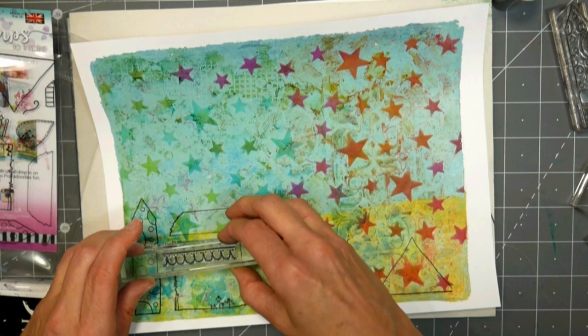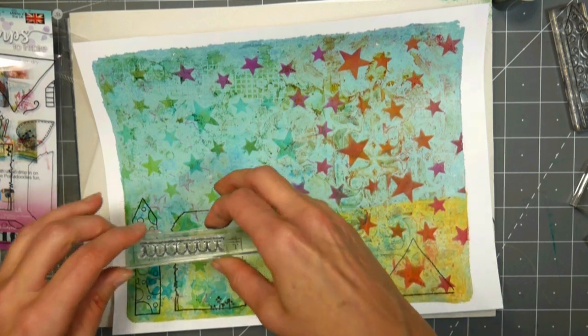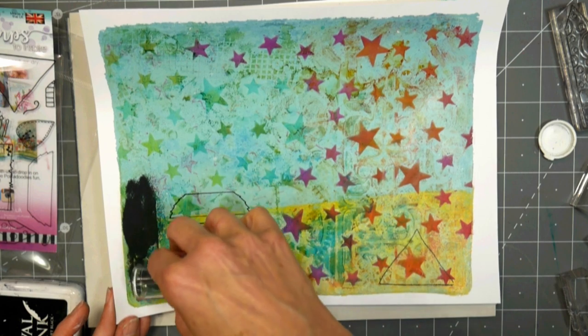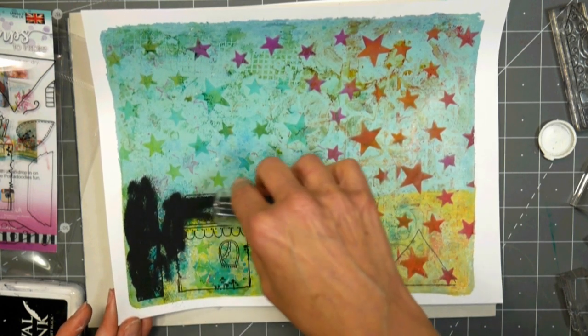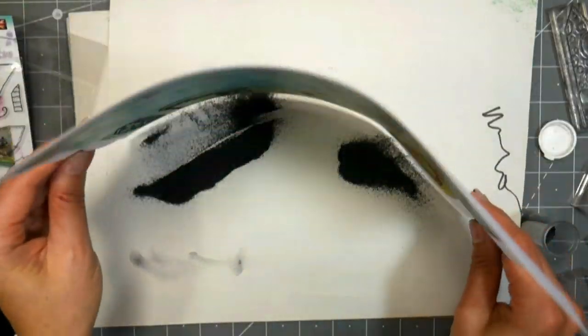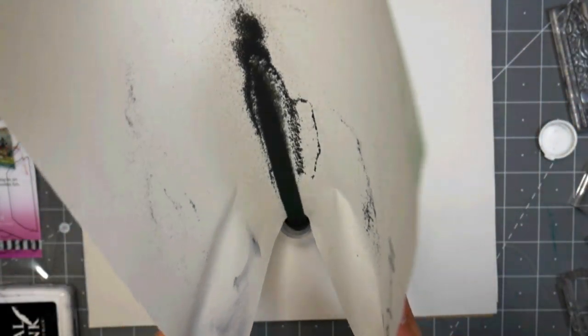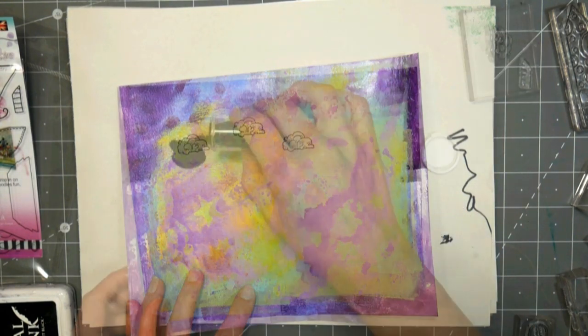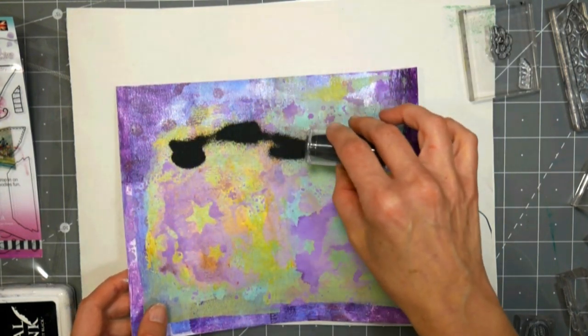So I'm gonna do some collaging here. What I did was I stamped the different parts and pieces of the house stamps onto my gel print. I used VersaFine ink and I am gonna heat emboss it. If I could find my Stays On ink pad I probably gave it away because I really don't like using Stays On very much. If you use that you wouldn't have to heat emboss it. But using a pigment ink, if I didn't heat emboss it on top of that acrylic paint, there's no way it would have dried. Archival ink doesn't dry that great on top of a sealed surface either. So unless you have Stays On, you really want to use some embossing powder and heat set it — plus it gives you a neat texture.